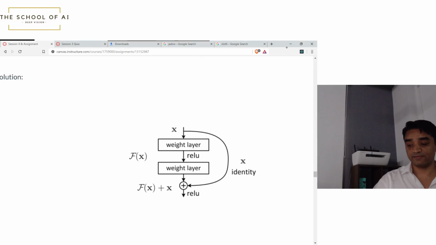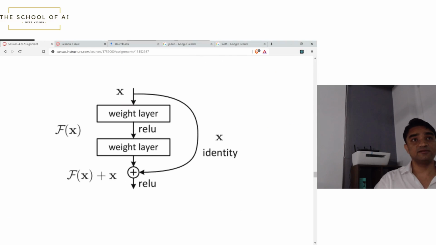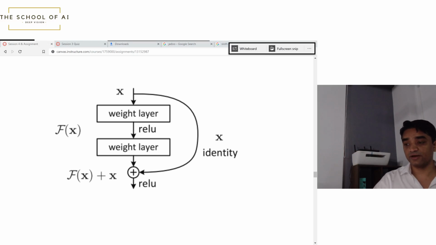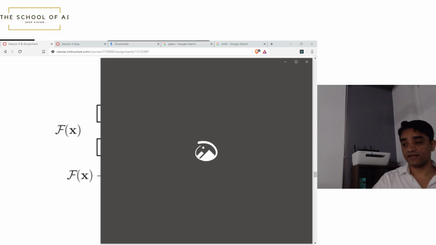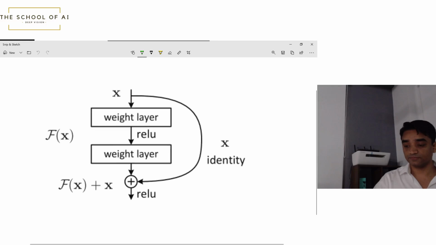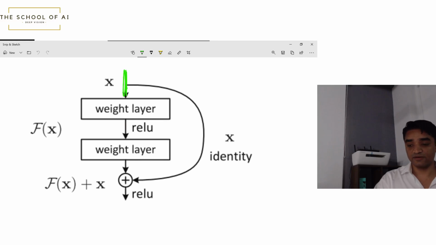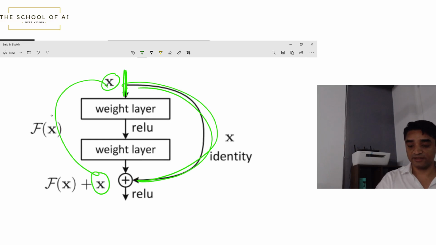And let's look at the architecture. Their architecture is very simple. X comes in, I'm going to convolve on that X twice. So I need a 5 cross 5 kernel here. I'm going to get an output. I'm also going to take the same X and add it to my convolution output. And finally I'm going to get f of x plus x. This X comes in, it goes through here also. So this X becomes this, and this convolution which I have done on top is here.